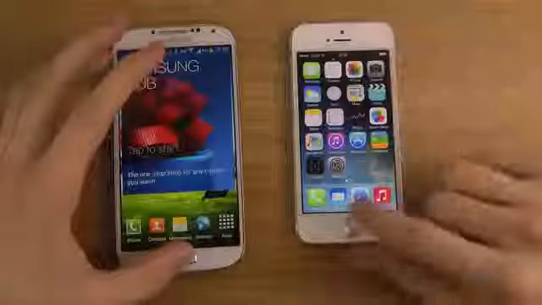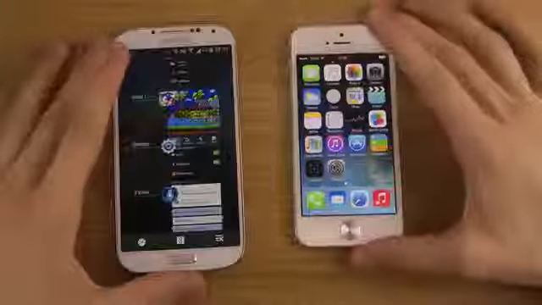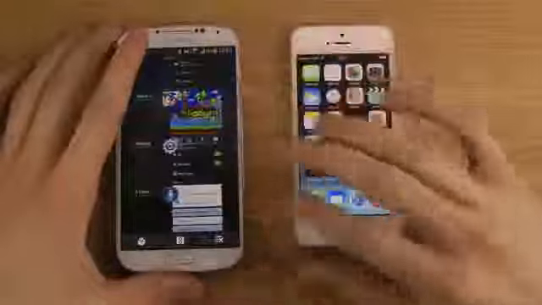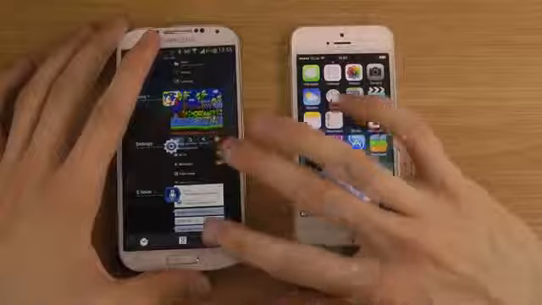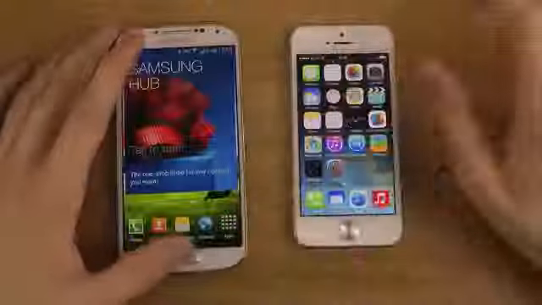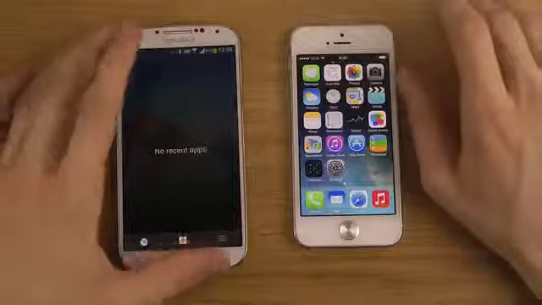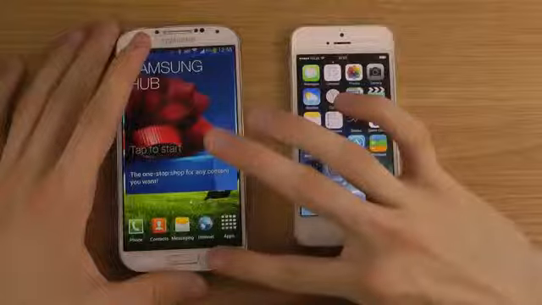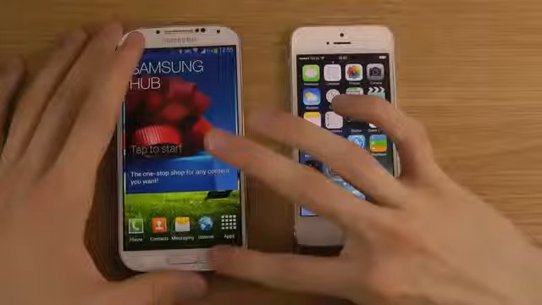We can see here that the multitasking, how it looks on the S4, is a little bit different here. You can probably see a lot of apps quicker here, which could be nice. I definitely do enjoy that you can quickly close all the apps with one button tap like that. And also the cool thing with the Samsung device here is if we hold in the back key, we can actually have multiple, let's see here.